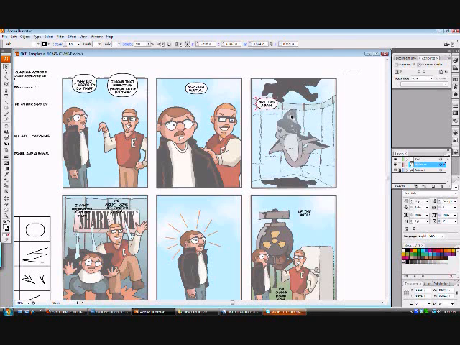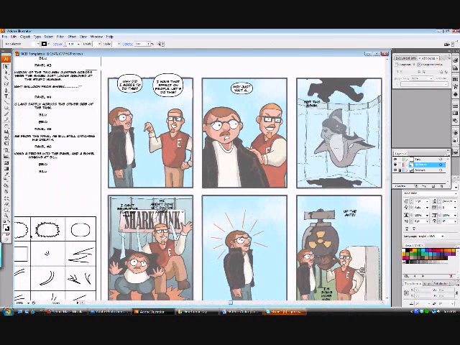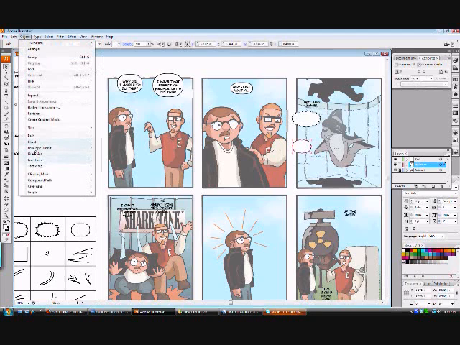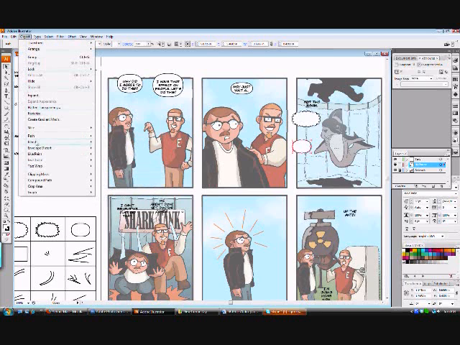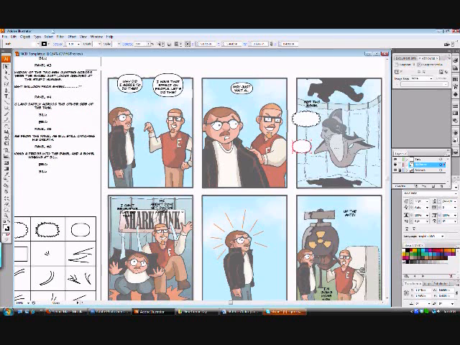But hey, I just remembered this is supposed to be a thought balloon, so I'll delete that and grab one of my thought balloons I created. Now, if you ever want to create a thought balloon in Illustrator, I'll show you real quick. Take a regular balloon, and there are different methods, but for this particular method, go to Object, Path, Add Anchor Points, and I'll do that a couple of times just to get some more anchor points around there.